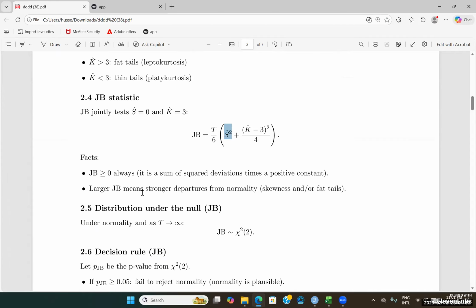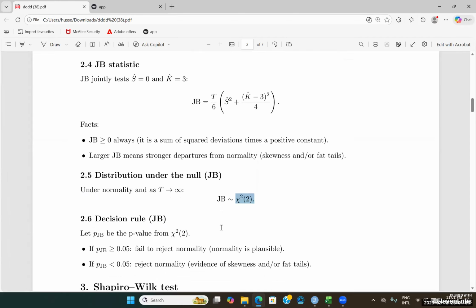But how can we effectively compare our observed value to the predetermined benchmark value? To achieve this comparison, we rely upon a chi-squared distribution. This distribution is what we observe when operating under the null hypothesis, which posits that the underlying data distribution is in fact normal. If the Jarque-Bera value is quite large, it indicates that this value would be positioned at a very extreme level within this statistical distribution, assuming the normal hypothesis holds true. In this scenario, the probability of accepting that the observed JB value is truly normal would be extremely small.